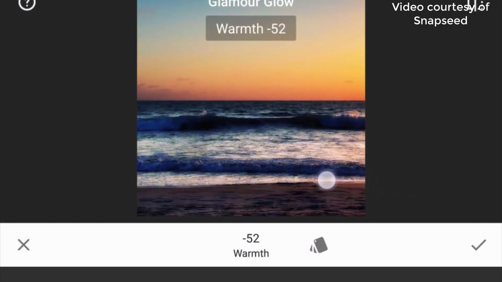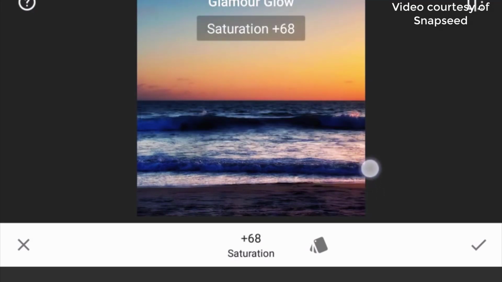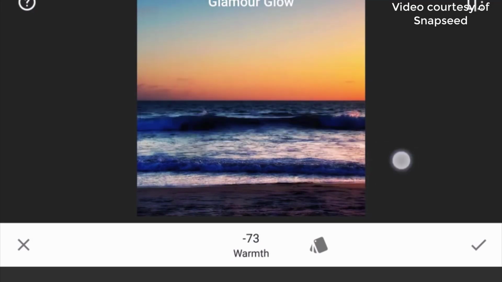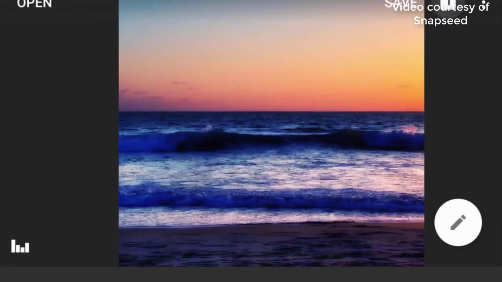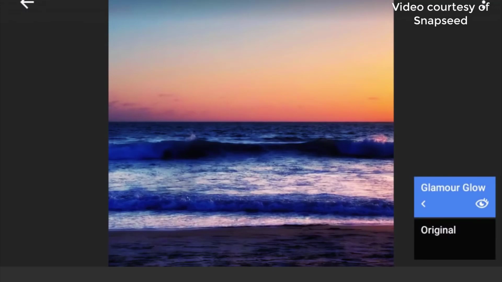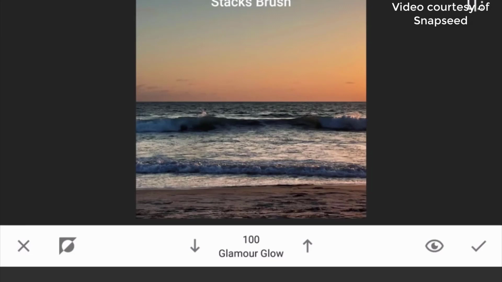Snapseed is a powerful Android photo editor developed by Google that carries quite a lot of features. It is available for free and is also advertising free. The app has a user-friendly interface which is easy to use. Just tap on the screen and open up any file you like. It comes with many different types of filters to modify the look of the photo, including 29 different varieties of tools. Once done with the editing, you can easily export the file to save it or share it with your friends.